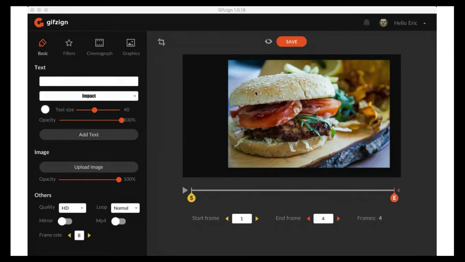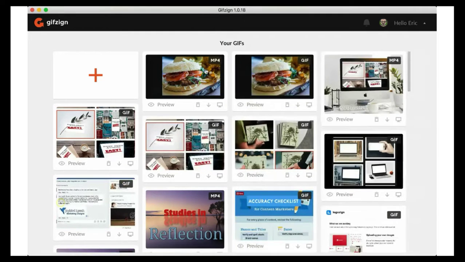It has that embed with that. This is the new one. I can save this. I can save it as an MP4 here. I can take those same slides and save them as an MP4, and it will play as an MP4. And when I save it, this is what happens. It says MP4 up here at the top. This one says GIF at the top, okay? All right. Any questions about that?